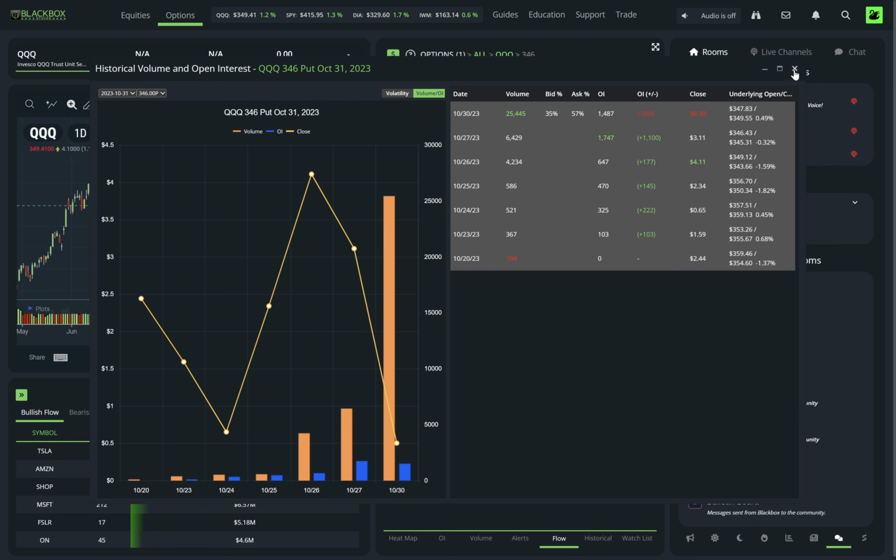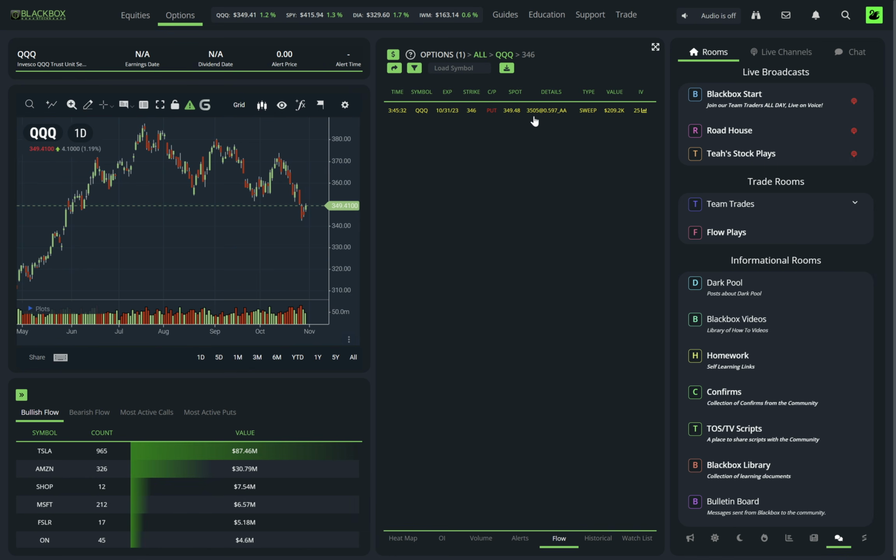However, that transaction was for 3,500 contracts. So that tells me they can't be closing out of these. This is someone buying these, opening these up, over $200,000 into some puts. Obviously, this is an FOMC week, so there could be some hedging going on, but this is how you would read that flow. A yellow line above the ask tells us that is someone more than likely opening that position.